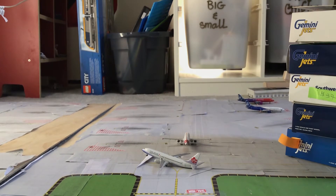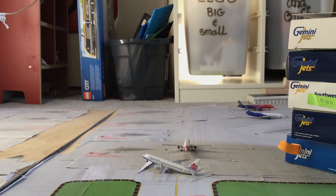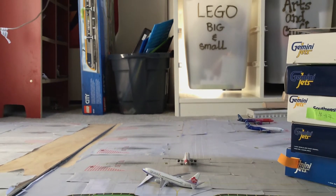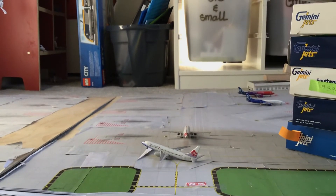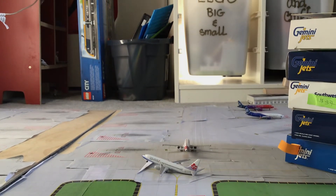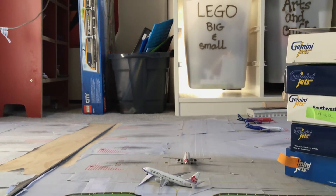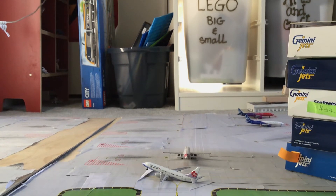Write down below if you are interested in that model, because if you are, I will get another one — that's going to be cool. Right now I'm going to be keeping it, but write down below if you're interested in that wonderful model, because if you'd like to trade it for another 753, or another 757, or whatever — that's the only model I am possibly looking at selling right now.